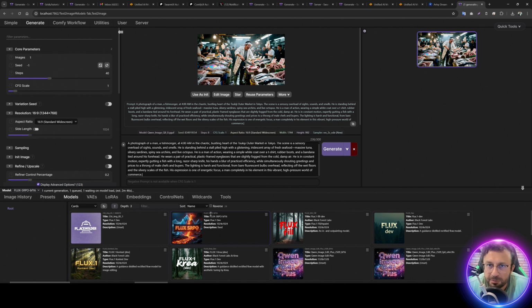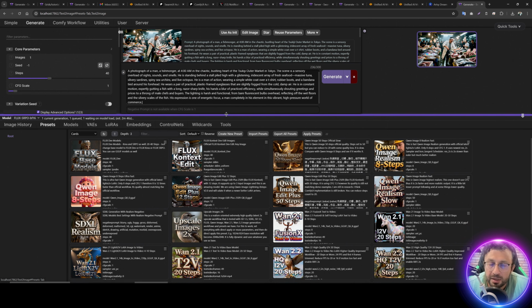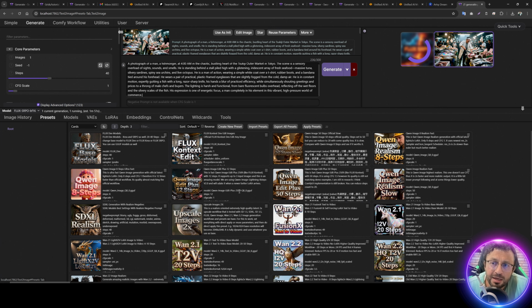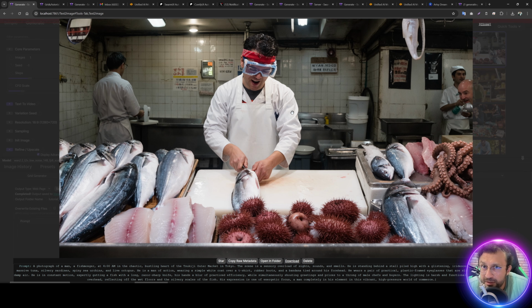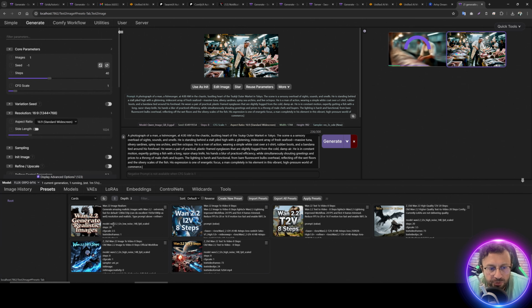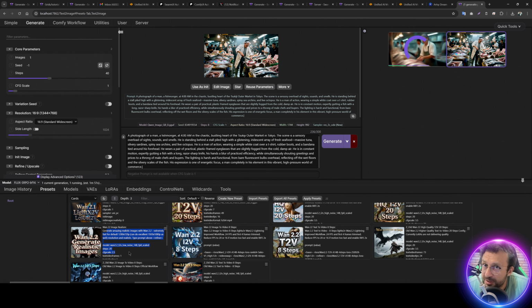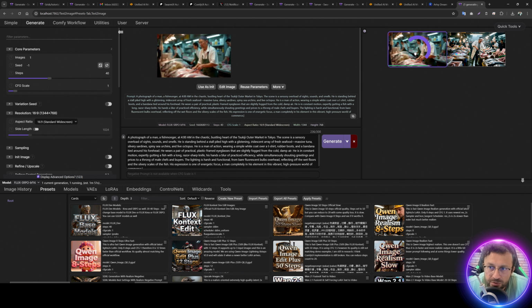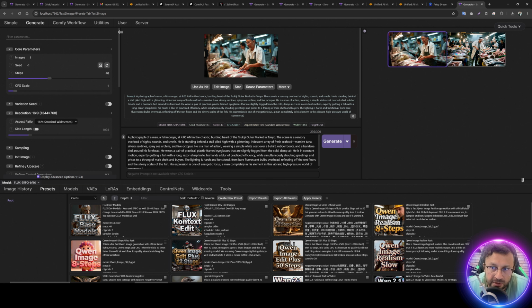Now it is reloading my model. One of the best parts of my preset system is that you can test all of them so quickly, compare and decide which one is working best for your case. If you remember, this image was really realistic on the 2.2 preset. So for realism, currently 2.2 image realism is my number one choice, and Flux SRPO is my second choice, which we are about to see. And this is not upscaled. Remember, we need to upscale for even better.